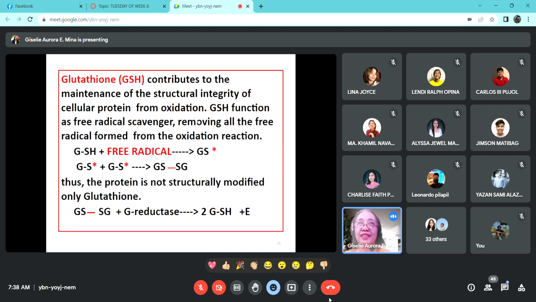But still, during our time, the research was for us to be able to properly utilize our glutathione, and glutathione is abundantly synthesized up to around 30 years old. But what about you nowadays, wherein you are already consuming your glutathione, you are already exhausting your enzyme 24 hours a day because you are very much exposed to your gadgets.